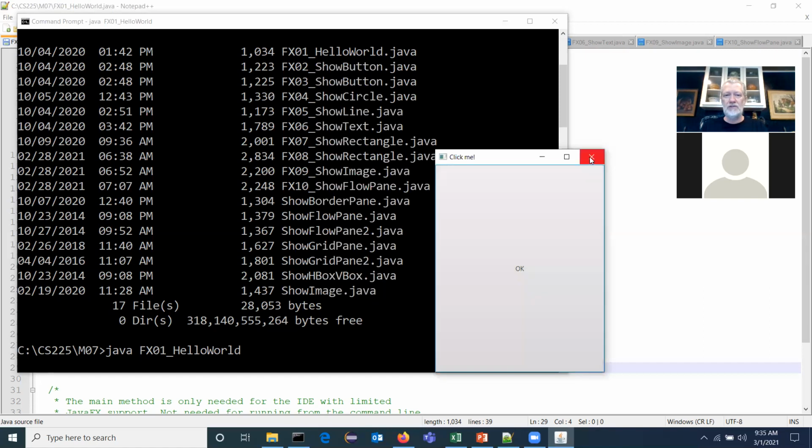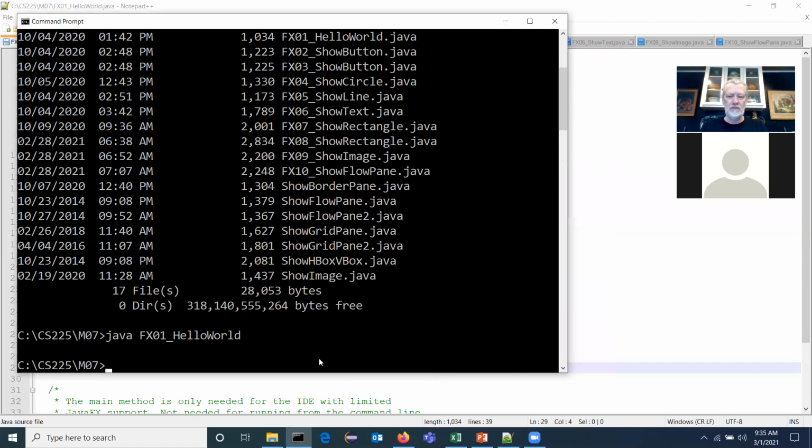So let me run the second one. That's FX02. Show button.